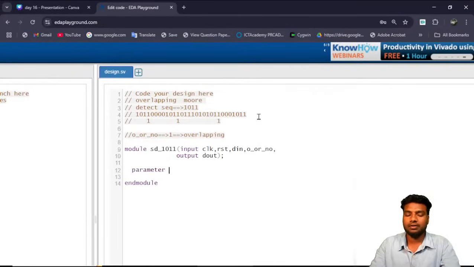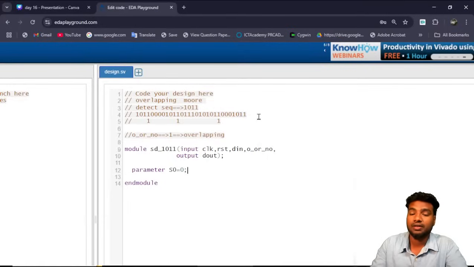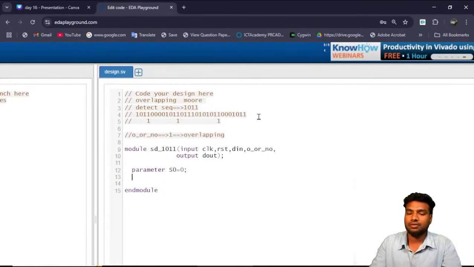So parameter S0, this is my first state. If you are declaring a parameter you have to assign some value for it, so I'm assigning 0 here for the S0 state. This is my second, so I just copy this.